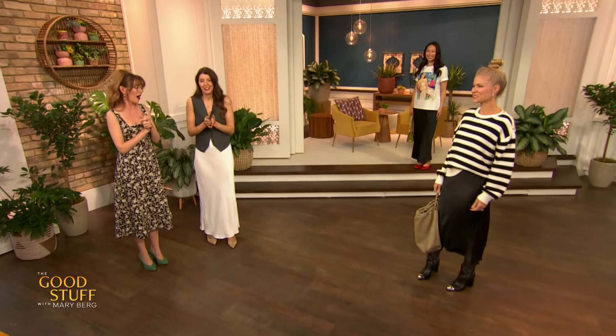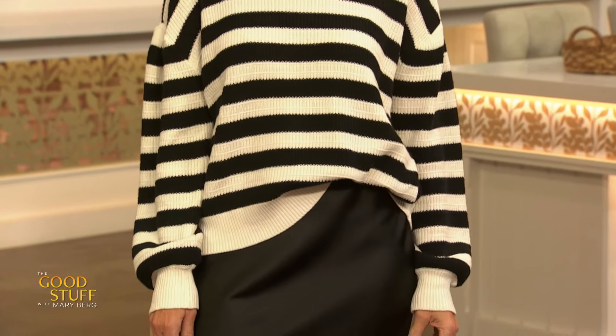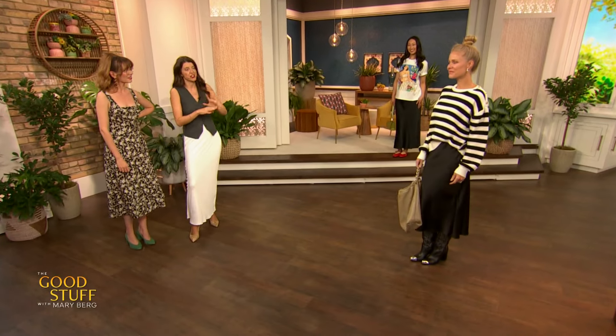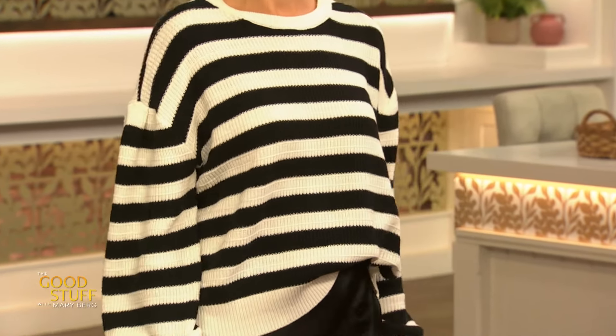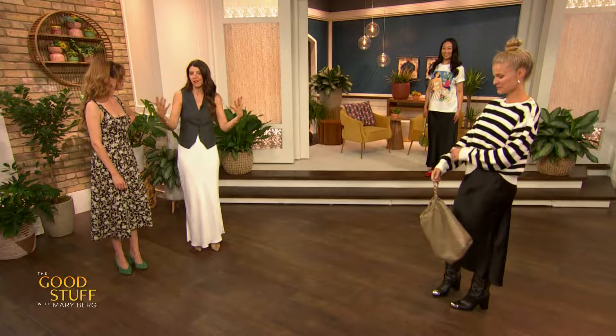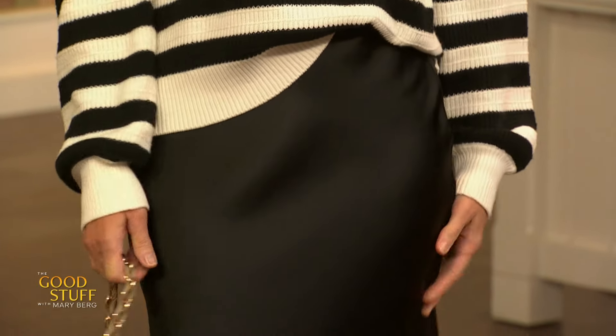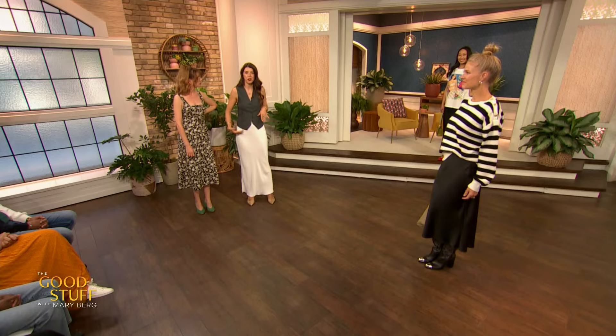As we move towards the cooler months, here's a fall look on Karen. It's sweater weather! What I love about mixing silky materials is adding a lot of texture, which you can do with knitwear for fall. I picked a really graphic one — this one's from Marshalls, it's a black and white stripe, but there are also little gold details on the other shoulder. It has a balloon sleeve but it's still tight at the wrist, so you have volume that's controlled. Instead of a front tuck, try a side tuck — it drapes nicely over your midsection so you still get coverage.